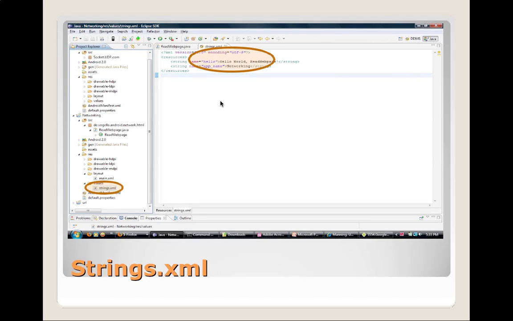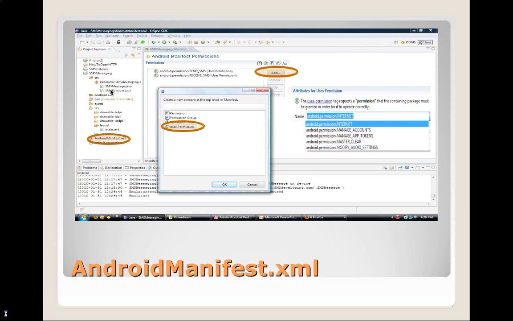And the strings library here is going to have the two strings that we're going to use for this particular sample program. And again, as I mentioned before, you can cut and paste this code and put it into an Eclipse project, and it will compile and run just fine for you as well. And this one's not going to require the map key, however. This one will work because it's just using the internet. We do have to set the user's permission, and we have to actually add the internet permission. We've seen this before as well, so we would have to do this if we were creating this application.